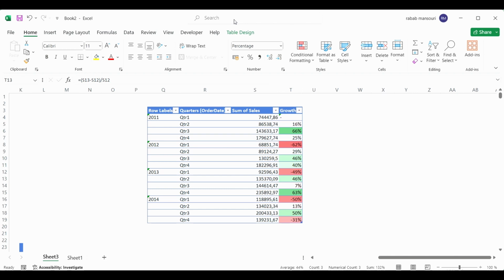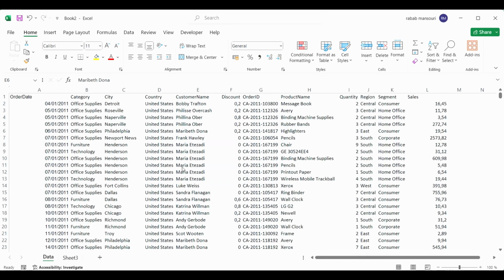That was for our first example. Second example is the customer segmentation and analysis. The objective of this second example is to segment customers based on their behavior and analyze the effectiveness of marketing strategy. So the first step is the same as the other example, which is to import data.